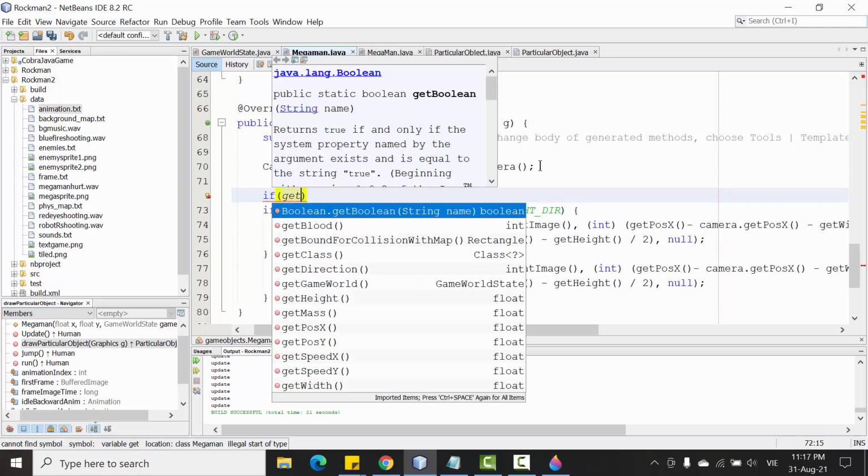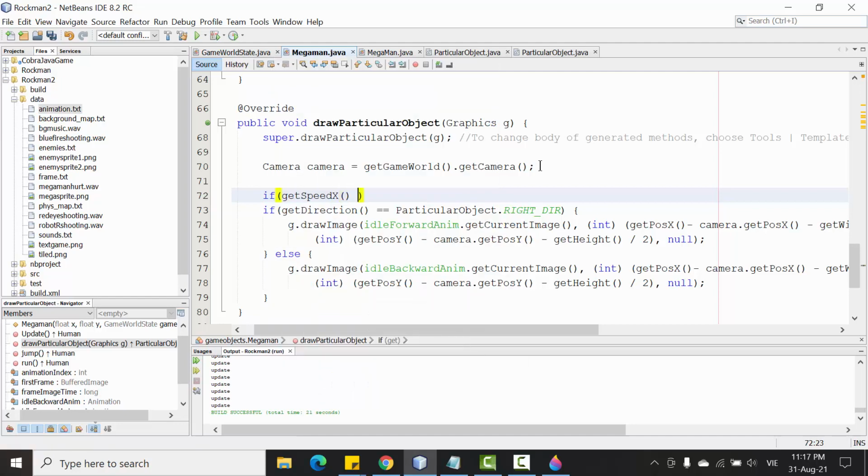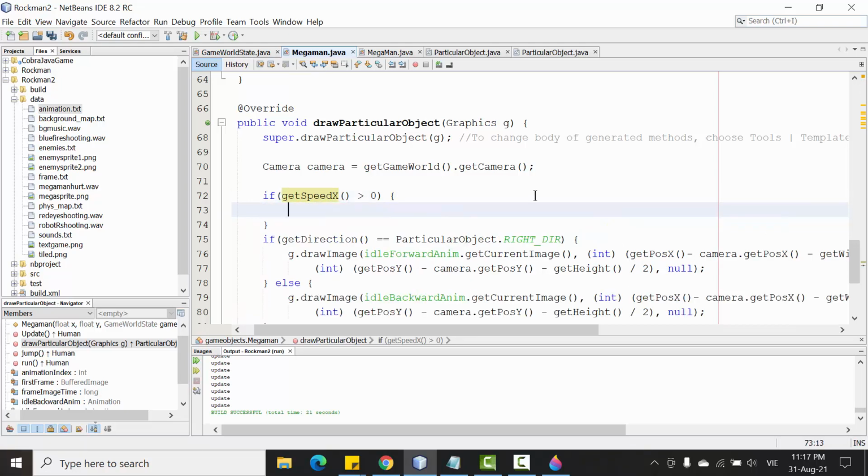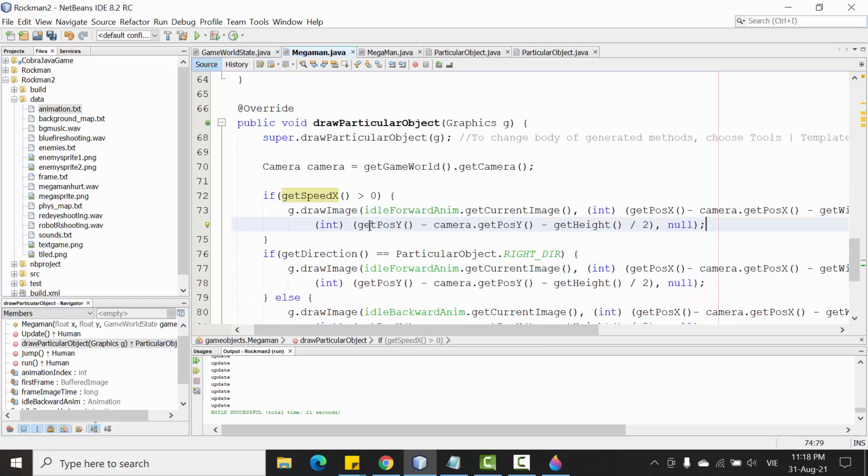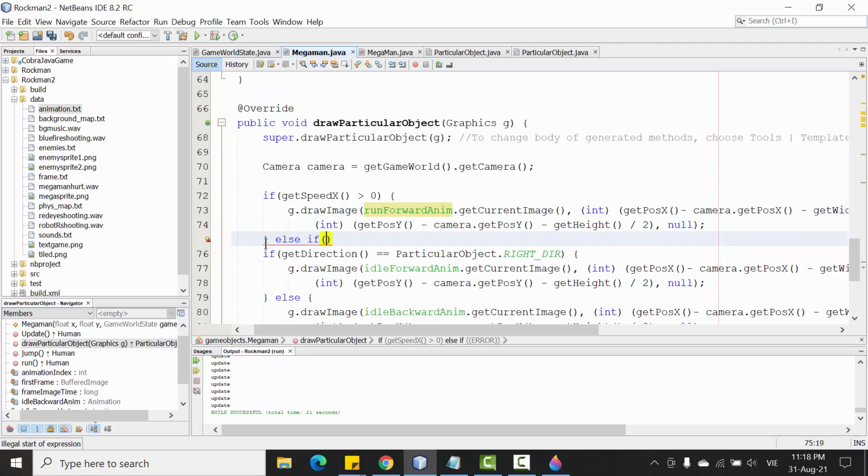If I get the speed bigger than 0, I will draw the run forward anim, and if another one, if get speed as less than 0.